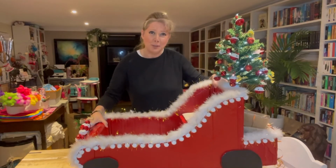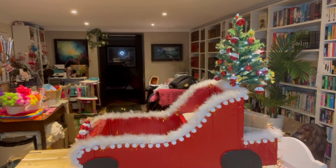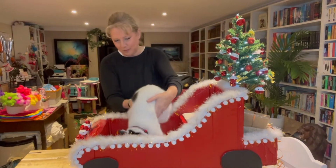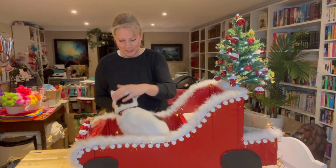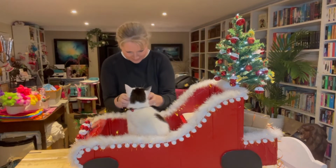And I think we have Smooch in here somewhere. Smoochy? Oh, here he is. Here he is. He says, hello everybody. I'm back for the final take of the Santa Paws Sled. And as you can see, he fits in it really well, don't you?